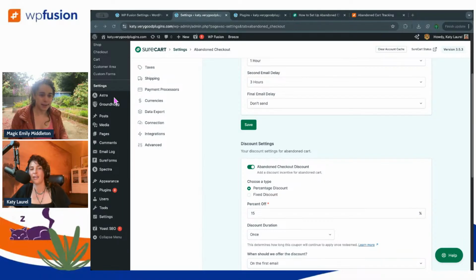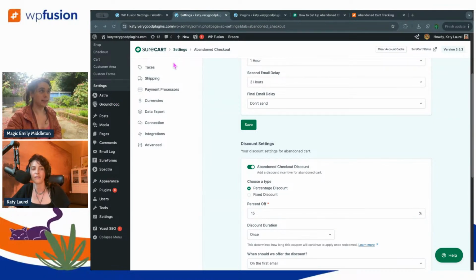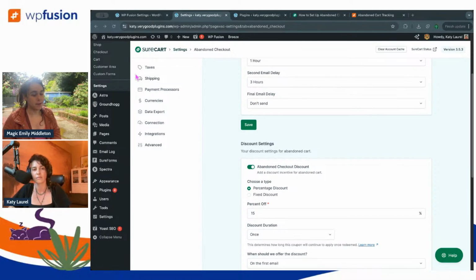Yeah. And it feels like this is also a great opportunity to offer any free documentation or resources you have on your website as a follow-up email, if you can do that customized option, to show them that there's so much more going on on your platform than perhaps just this one option that they've seen and put in the cart. Yeah, that's a good reason WP Fusion could be used alongside SureCart.